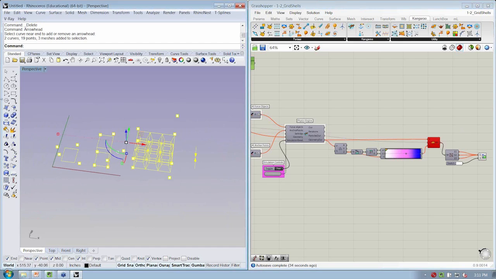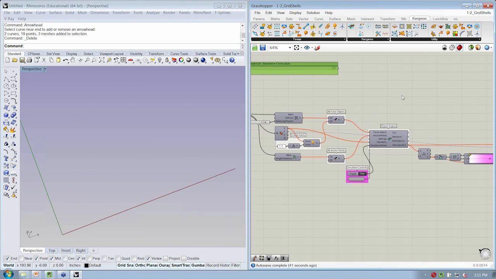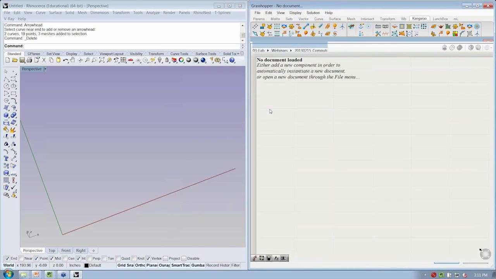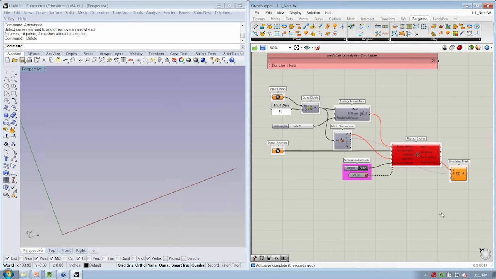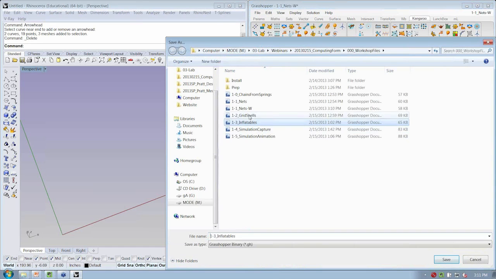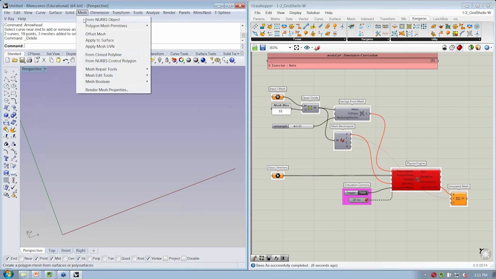Okay, so I'm going to get rid of all this geometry that we just sketched in the Rhino environment and close this file, but open up the file we were just working on, because we're actually going to build from here. Building up from the nets, we're going to go into grid shells. So I'm going to save this as my grid shells file, the working version. Okay, and let's make our mesh again.